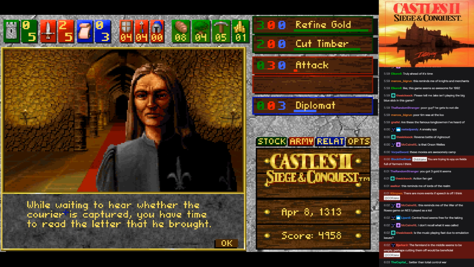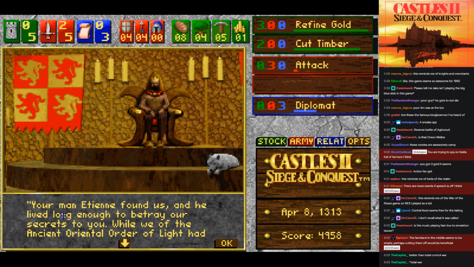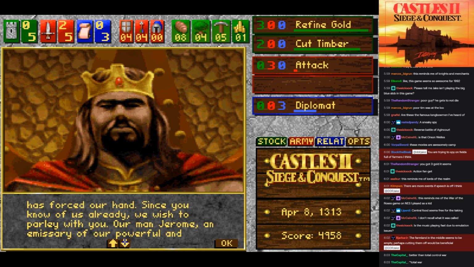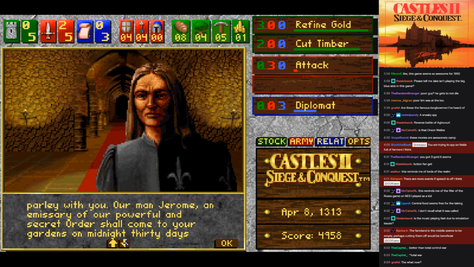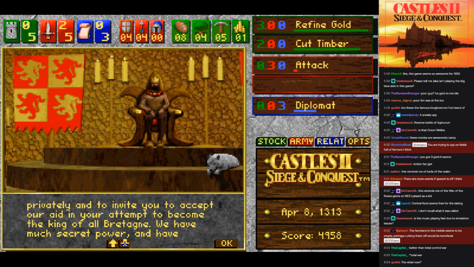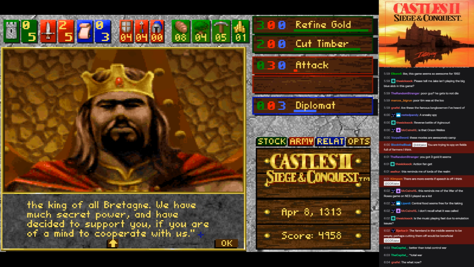While waiting to hear whether the courier is captured, you have time to read the letter. Your man Etienne found us. He lived long enough to betray our secrets to you, while we of the ancient Oriental Order of Light had wished to remain unknown. Etienne has forced our hand. Since you know of us already, we wish to parley with you. Our man Jerome, an emissary, will come to your garden at midnight 30 days hence to meet with you privately and invite you to accept our aid in your attempt to become the king of all Bretagne. We have much secret power. We've decided to support you.